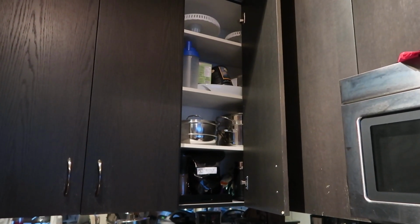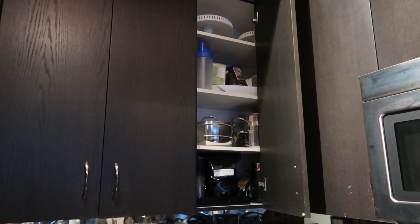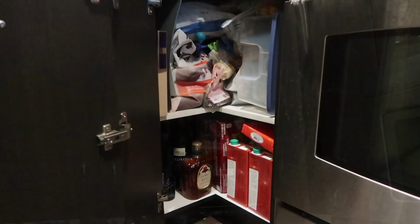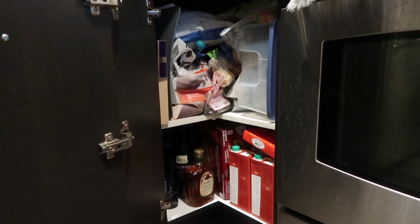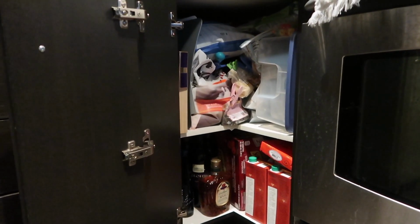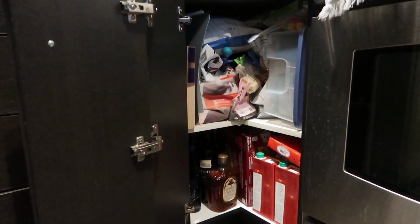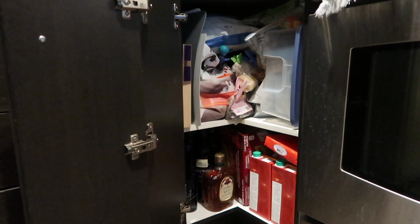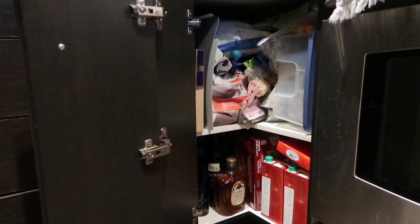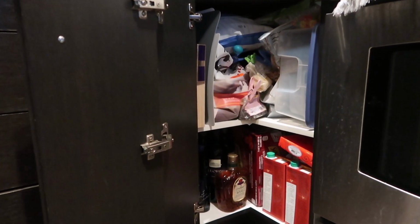This is one of our corner cupboards, and it's not too bad. This stays pretty organized, but I think I can go in and remove or rearrange some of the things. This is our lower corner cabinet, and it fits so much stuff. I really love it, but it becomes a bit of a black hole. The scariest situation for me, I'm the most apprehensive about this set of cupboards because it's really in bad shape. There are so many snacks in here. There's a lot of booze in here. There's also a lot of dry goods, pasta, and the like.